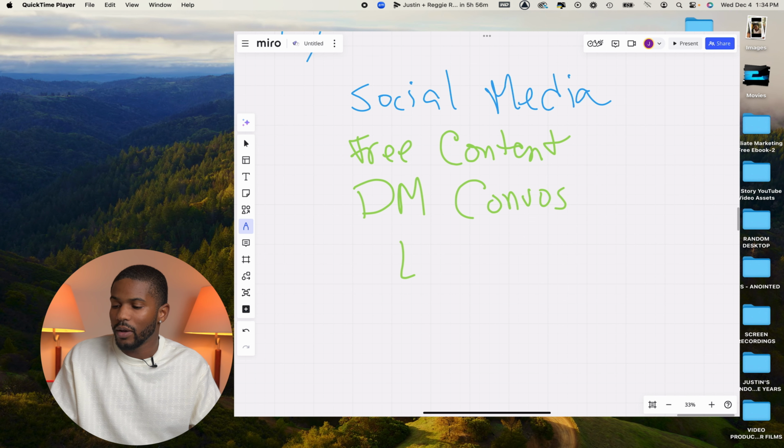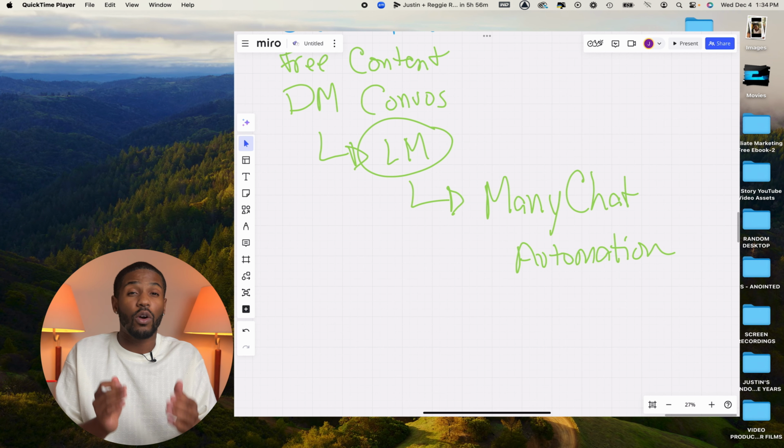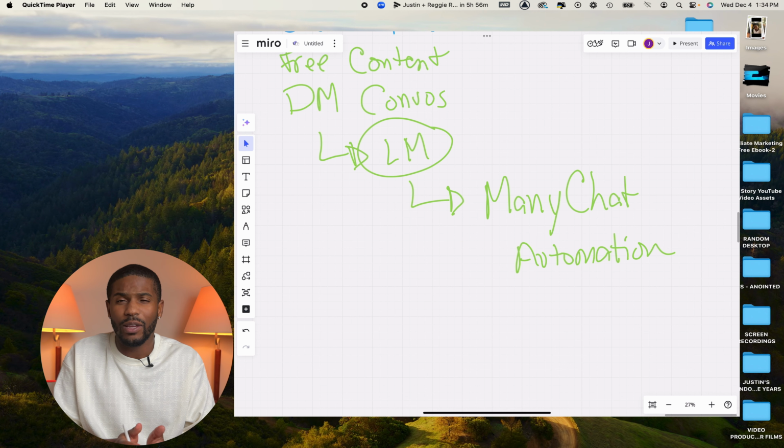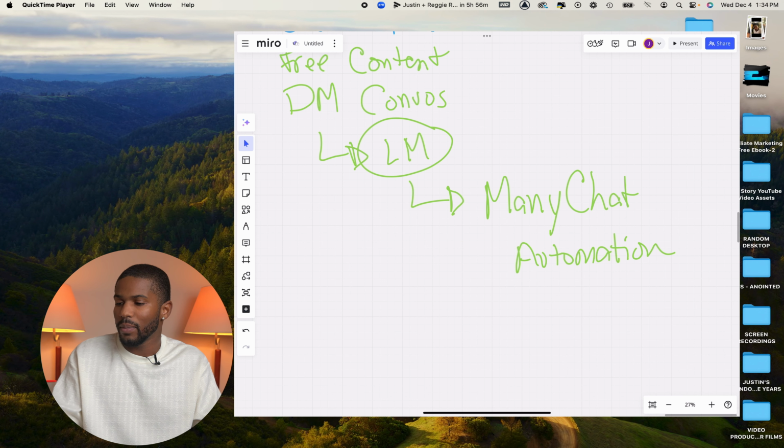You're going to also do, when somebody reaches out for a lead magnet, then you can send them a ManyChat automation. That way you don't have to personally send out every single lead magnet anytime somebody asks for one. You can just send out a ManyChat automation. It does it automatically. Now, the reason you want to build out a ManyChat automation is because studies show that if you don't respond to a lead within the first 5 minutes, your chance of closing them drops by around, I think, 80%. I don't remember the exact statistics, but it's insane. So build out a ManyChat automation.